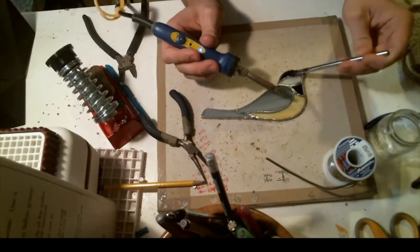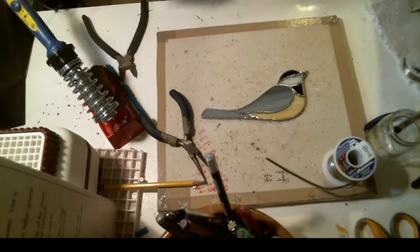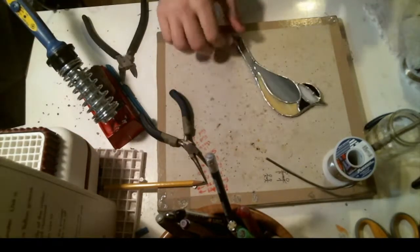It's sticking to the iron. There we go. That's a nice round dot. Very nice. And now a hook.